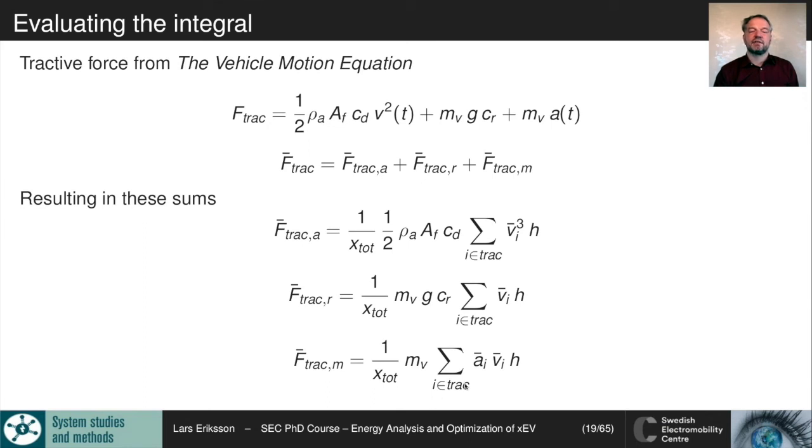You should think of these as the values that we have in average over each interval. So now we are approximating the integral. We're not working with just the point values, but with approximations of the integrals. As you see, these parts now seem to be independent of the vehicle design parameters, and that's the way it's described in the book. But this traction requirement actually depends on the vehicle design parameters, so it is not clear that you really can make this decoupling. That is one thing that we have tried to investigate and also hopefully make you interested in investigating in the hand-in assignments.